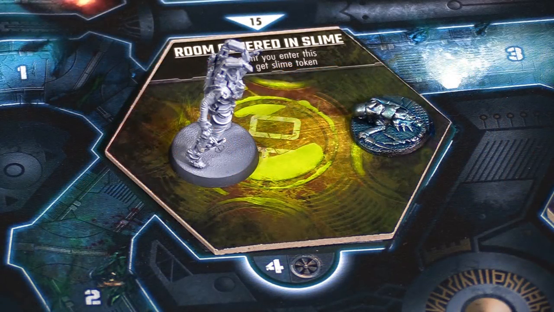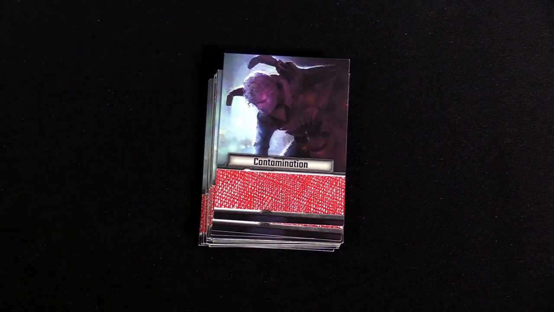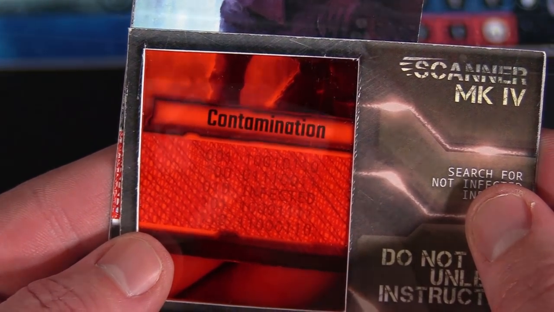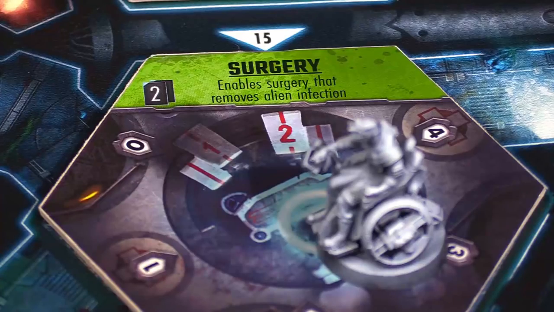Players can also become contaminated by the aliens, adding these coded contamination cards into their decks whenever a special alien attack occurs. At a glance, players won't know if they're actually infected by these cards until they rest and scan their card. But regardless, these cards take up space in their deck and can't be used for any actions.